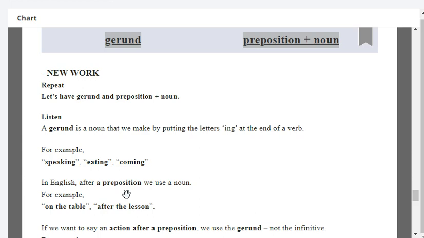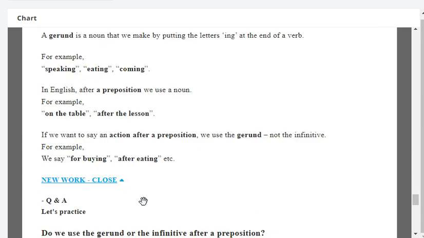For example, speaking, eating, and coming. In English, after a preposition, we use a noun. For example, on the table, after the lesson. If we want to say an action after a preposition, we use the gerund, not the infinitive. For example, we say for buying, after eating, etc.